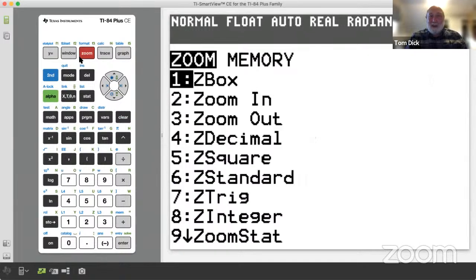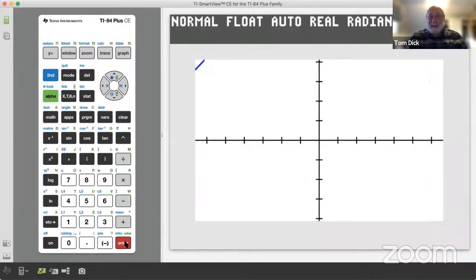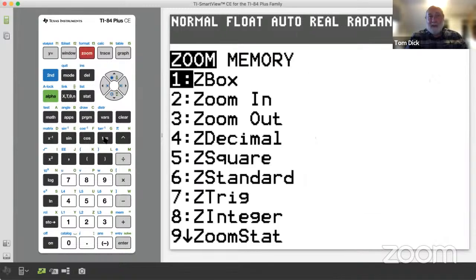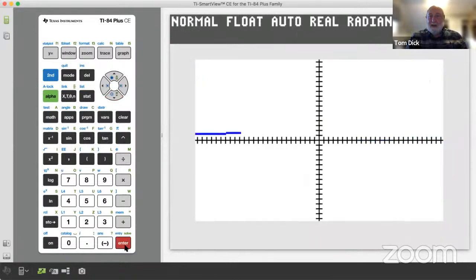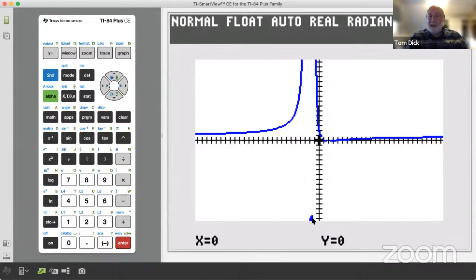I'm going to go ahead and use my usual favorite window, which is zoom decimal. Let's see what we get here for it. Might not have been the best window. We'll see. It's not too bad. We might want to perhaps zoom out a bit. Let's see what would happen if we zoomed out here. And now I think I'm getting something that's starting to look a little bit more like part of the graph that Steve had, though we're just seeing a little bit of that portion that's between the two asymptotes.